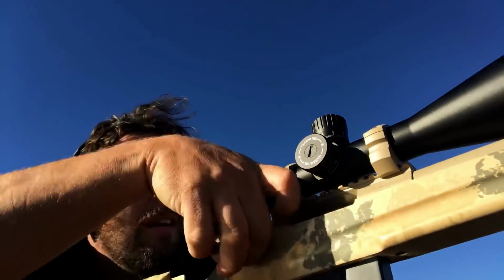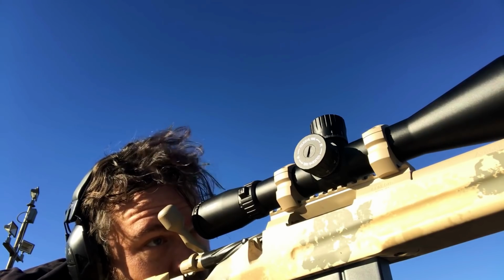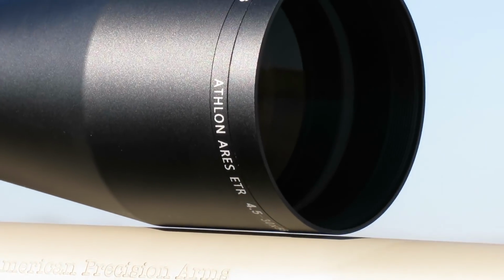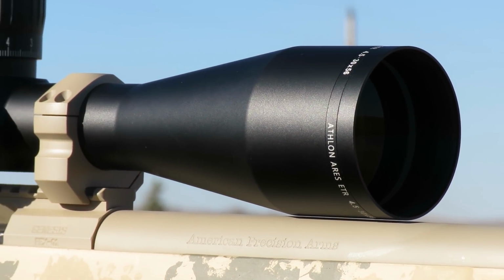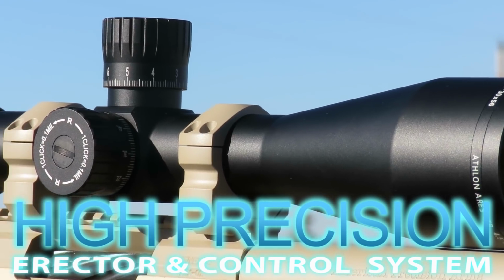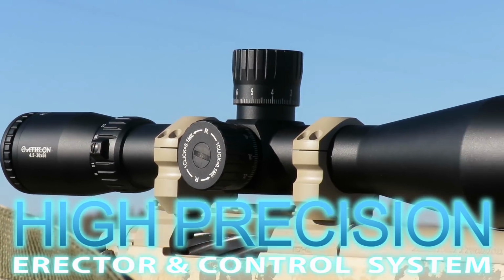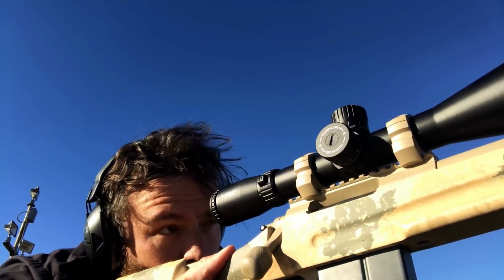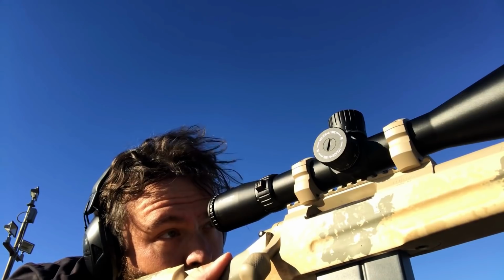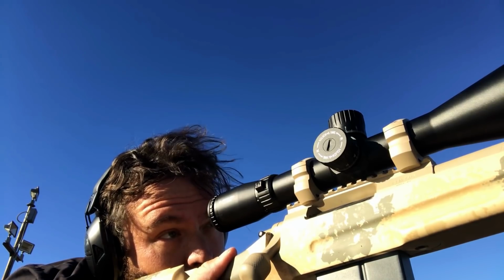And if you look at the screws on the Ares ETR, this is the upgrade from the older version Ares. They're made out of stainless steel. They're precision CNC machined, and the exact dimensions on the threads of the screws are inspected to very, very high standards. We'll just put it like that without getting into too much detail. And so they've really remachined and re-equipped the factories and really upped their game in terms of inspecting and being able to measure the exact threads on those adjustment mechanisms to make sure that the tracking lines up with reality. And the engineering was executed properly with the good tooling, and they give you the results that you see here.